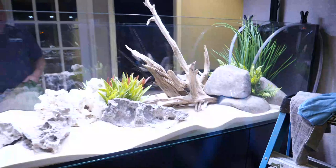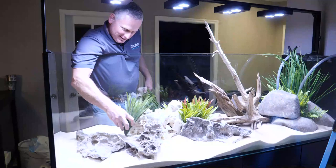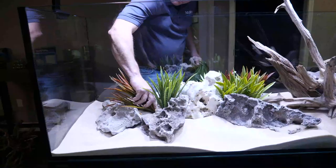So Robert says, the best part of setting up an aquarium is you can make art or make trashy art. This is 100% art. Thank you, Robert. I appreciate that. Beverly says, dig this scape. So the consensus is good so far. Yeah, so far people are approving the whole look here.